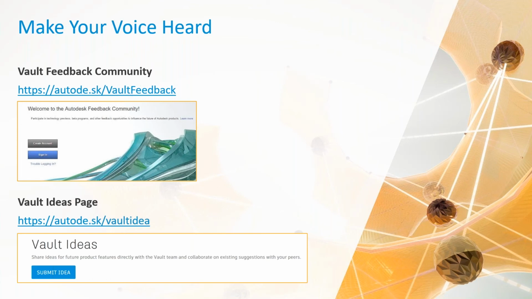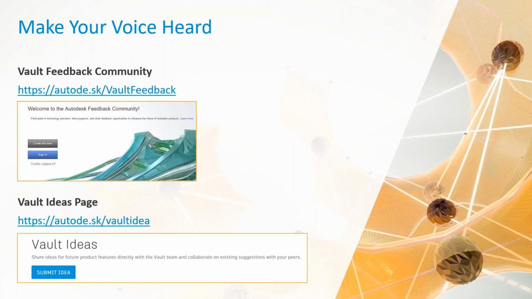This used to be called the Idea Station. I think it's just called Vault Ideas. But the first thing you want to do is do a search. Make sure nobody else has submitted that yet. But definitely, I've done a bunch of those. And if you want me to do it, just send me an email too. I'm happy to submit these ideas. So it's nice to see certain things actually come through. I think it's actually probably listed in this presentation, I didn't point it out, as far as which ones were based off of user input. Most of the time, about half of the things that they build into the new version come from user input. So it's definitely an important part, and they're just trying to meet the needs of people throughout the world.